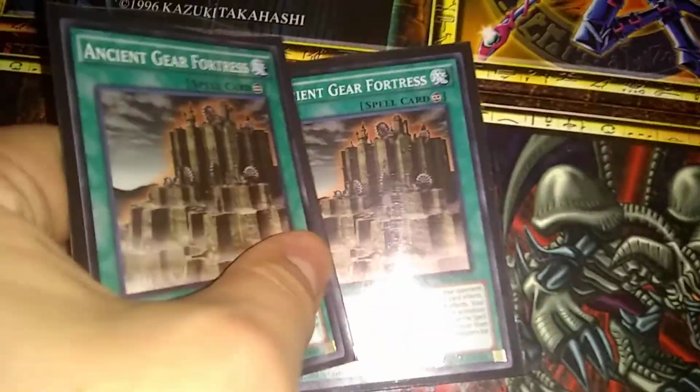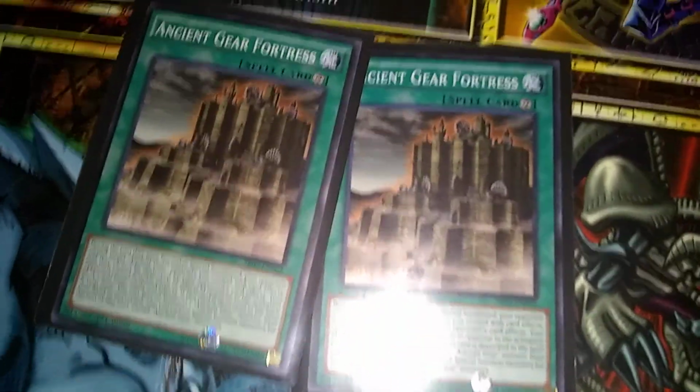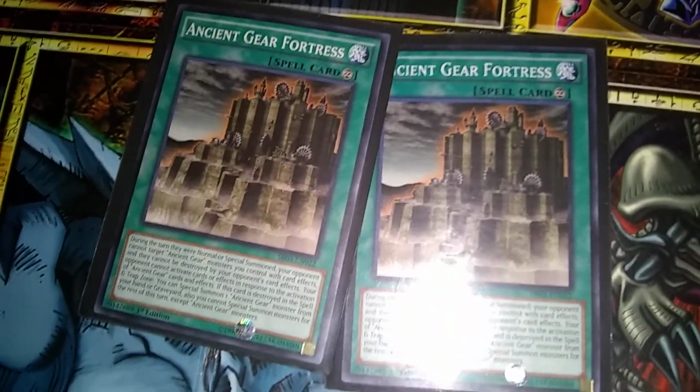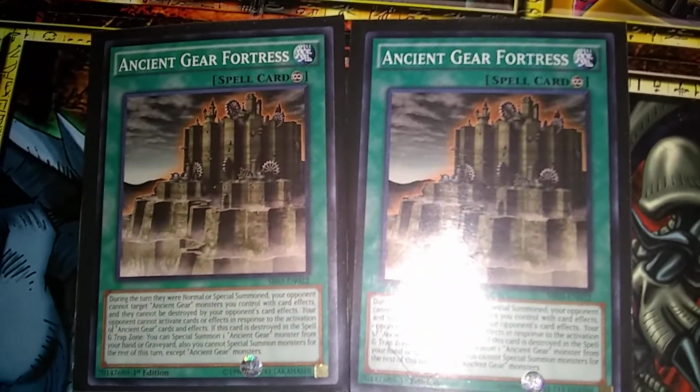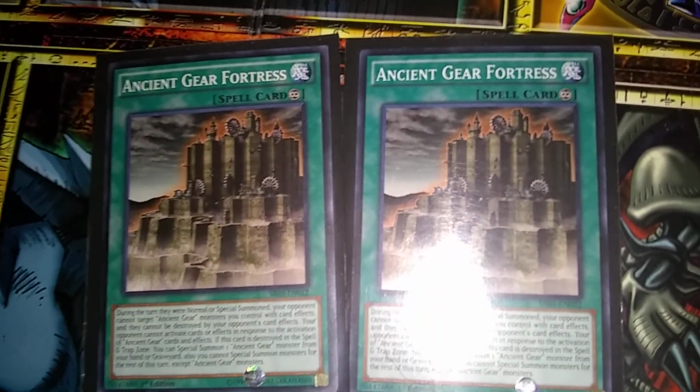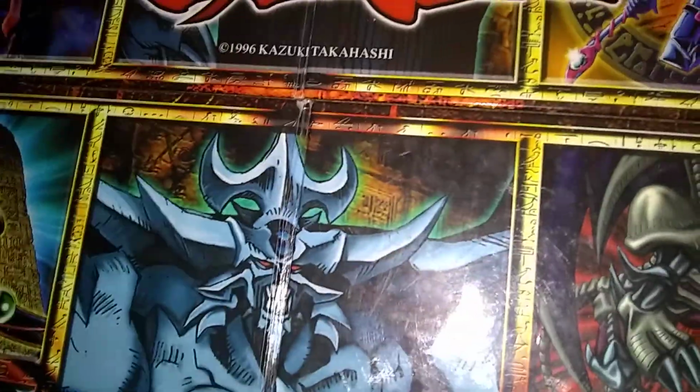Then I run Ancient Gear Fortress. On the turn that an Ancient Gear monster is normal or special summoned, it can't be affected by card effects or destroyed by the opponent's card effects. Very useful for when you first summon your monster to the field.